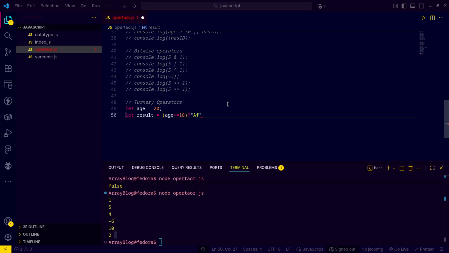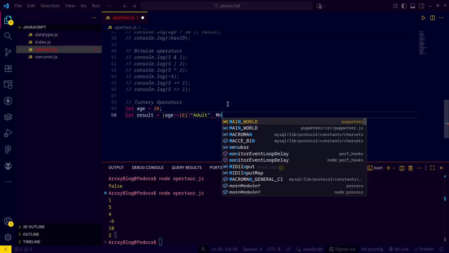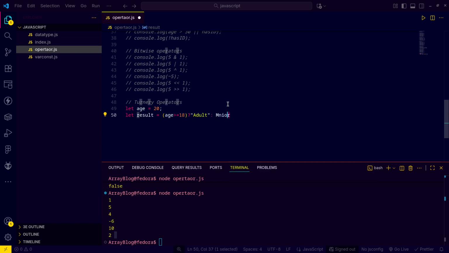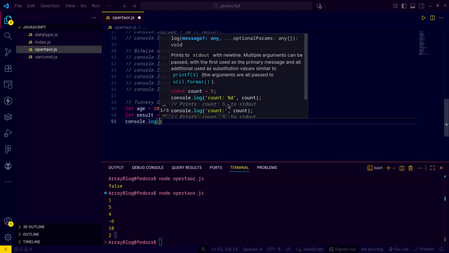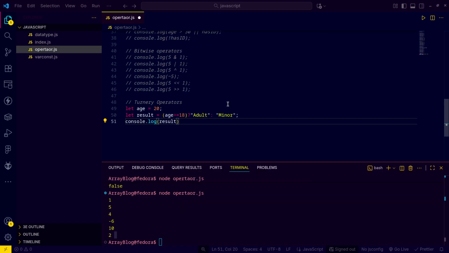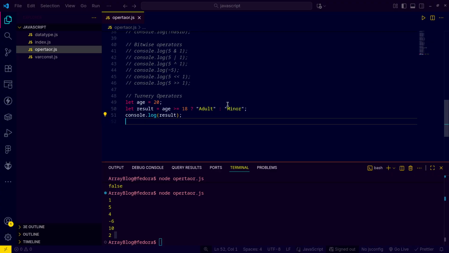We can say adult, and minor, and so console.log equals result. It's a one-line if else.